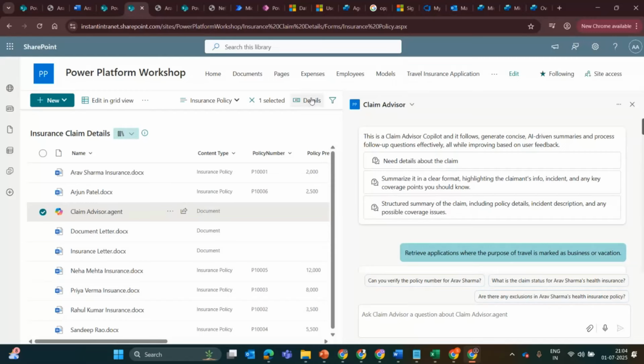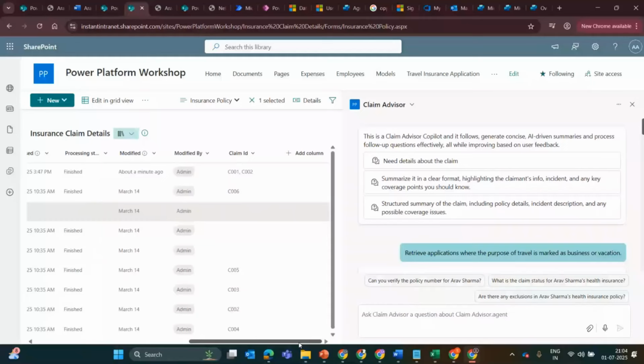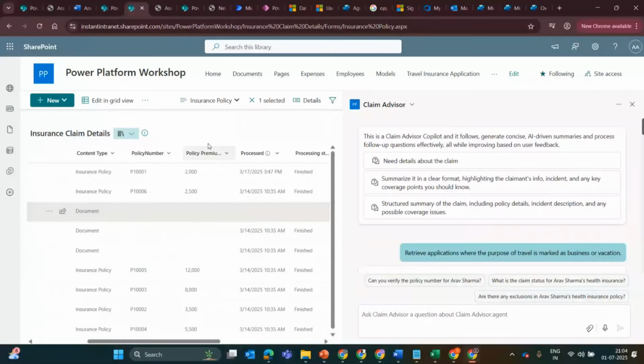Once this is done, if you also look at the extractions, which I'm trying to map out, this is done by the model. So the policy number, premium number, the status of the model, whether it is done extracting the details or not. This is just syntax, the earlier syntax which we used to call. The claim ID, and there are a few more details which I am passing, the content type, the policy premium. This is the important detail, the amount and the policy number and the claim. Only 3 key pieces of information which I'm trying to fetch.